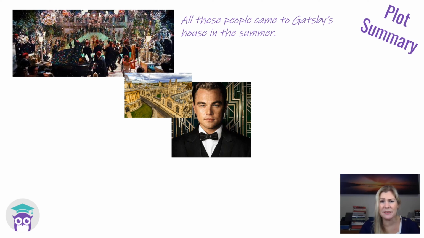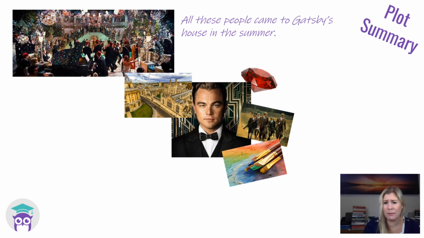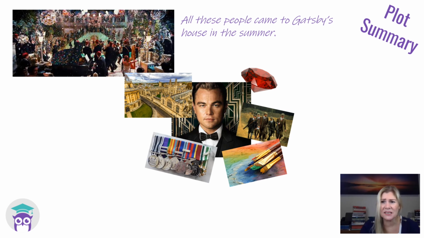So he tells him these extraordinary stories about his time at Oxford, his travels, where he hunted big game and collected rubies and painted a little. But he also talks about his experiences in the war and how he became a decorated soldier. So all of this is being given to Nick as a kind of portrait of who Gatsby is and was and where he came from. And all done to assure Nick in some way that he's a good guy.